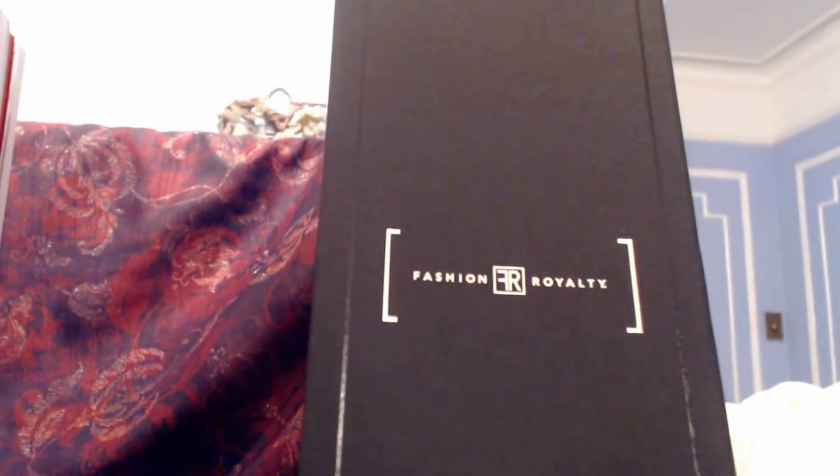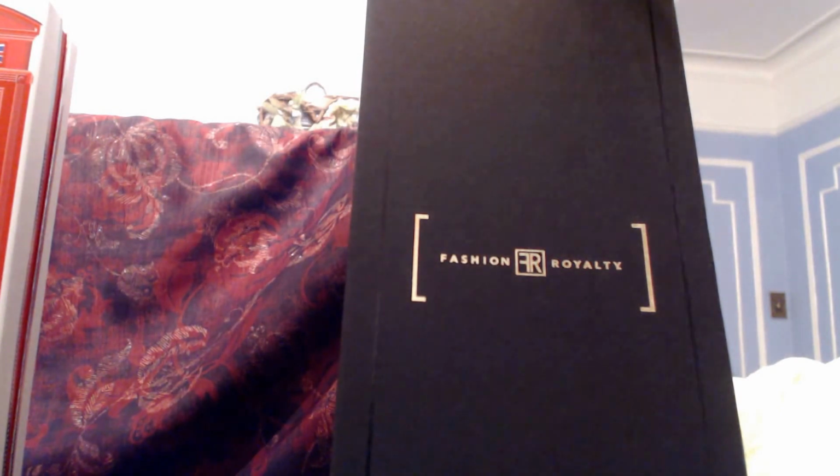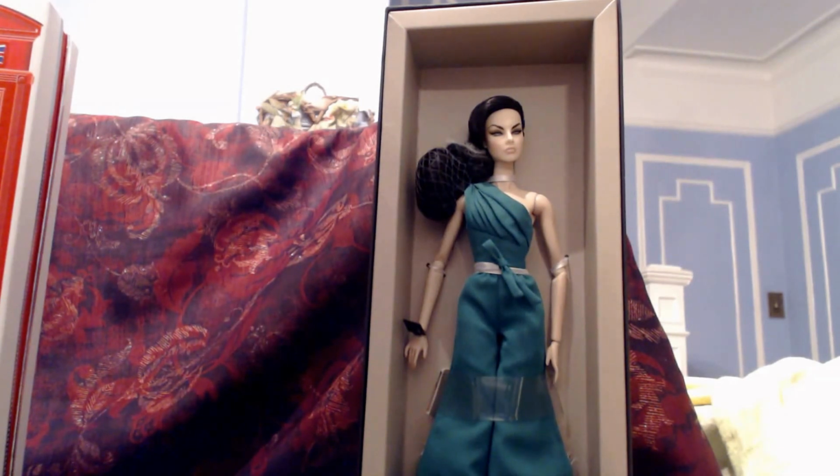is very special to the W Club because it's the first time that club members were actually invited to participate in the design. We were able to pick the general design of her ensemble and her hair color. And I think we were even allowed to pick who she was, like Agnes as opposed to another character.